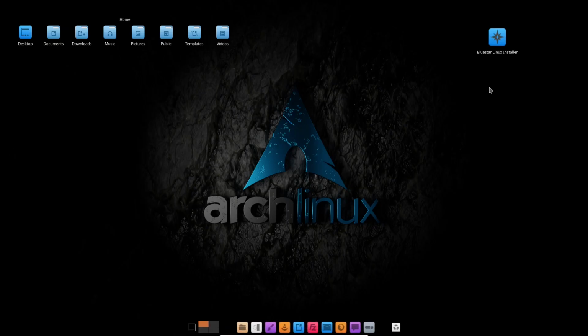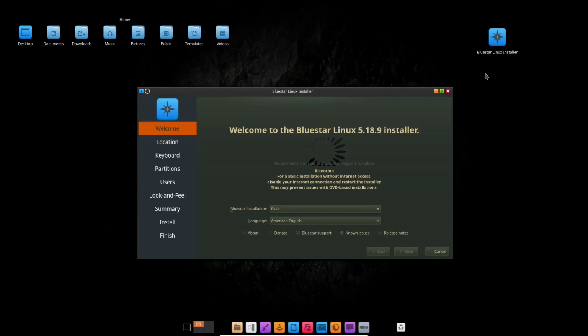Okay, last but definitely not least is the Blue Linux installer. It does use a version of Calamares. Because I'm in a virtual machine, we're not going to go through this step by step. I have covered this in previous videos, so I'm pretty sure if you're used to watching my channel, you've seen it before. But it's a rather simple installer. It's step by step. It's easy to use.